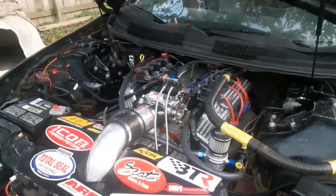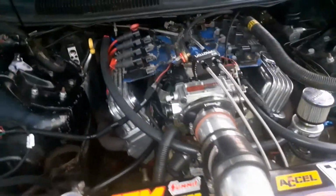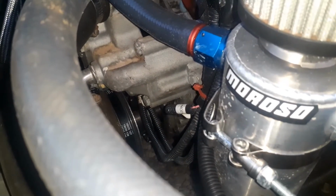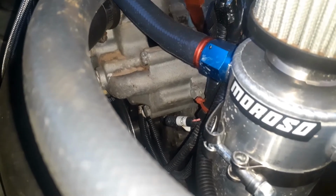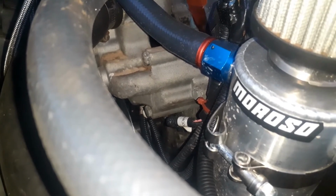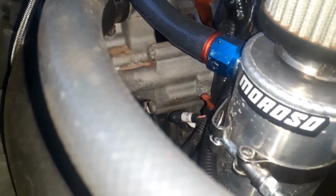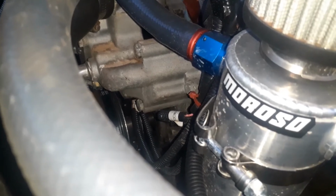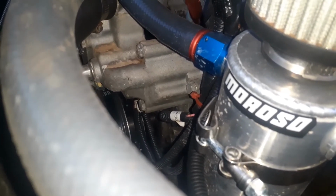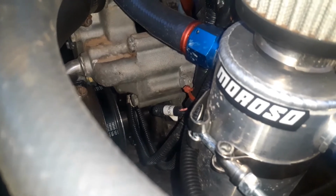Well, I drove it around and it did awesome. I mean, it worked. Something else I did I didn't mention. Maybe I didn't have that connector all the way up on there on the crank sensor, because it was a little loose. When I reached down there and pushed on it, it moved and plugged in more. Or maybe it just acts up when it starts getting hot. Like I said, the first pass at LTX Shootout, it worked fine. But either way, it's working good now. And like I said, I didn't drive it enough to get the car hot. To get it real hot down there, it might start failing when it starts getting hot, as they typically do.